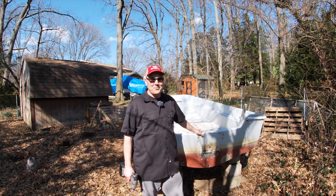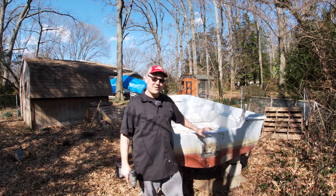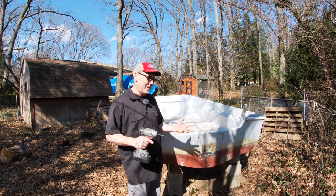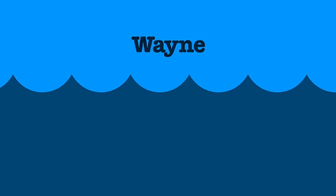My cheapest Boston Whaler in the country. Is this a basket case? Did I get myself in over my head? Or is this a project totally worth undertaking that I can do something great with? The honeymoon is over.